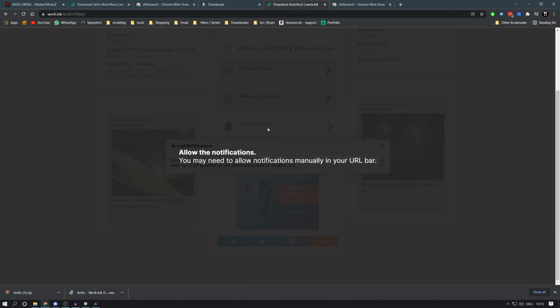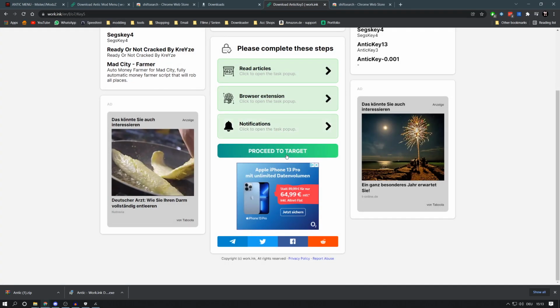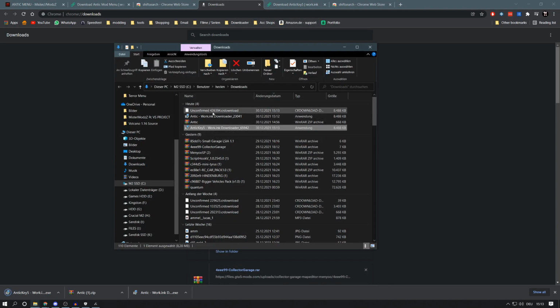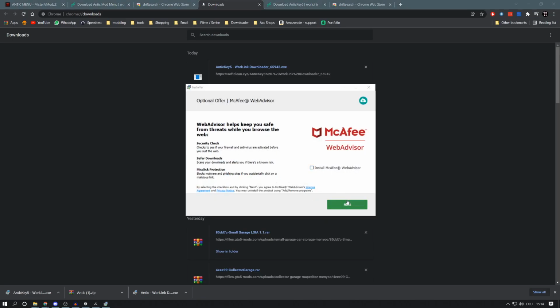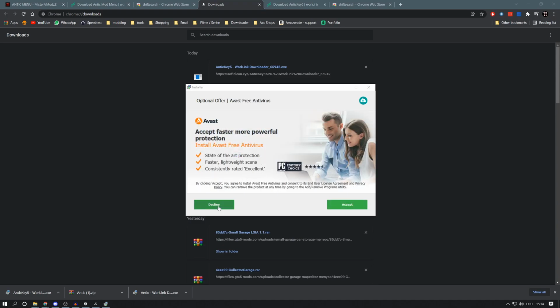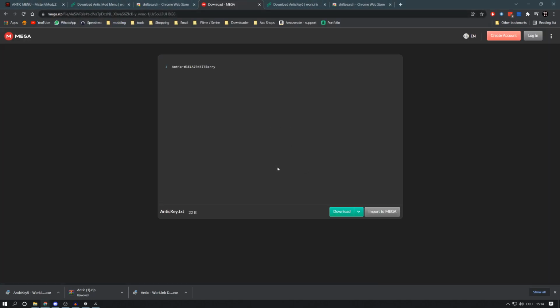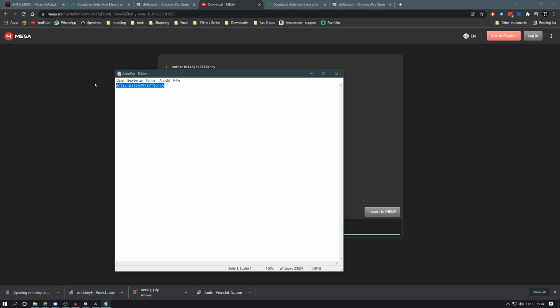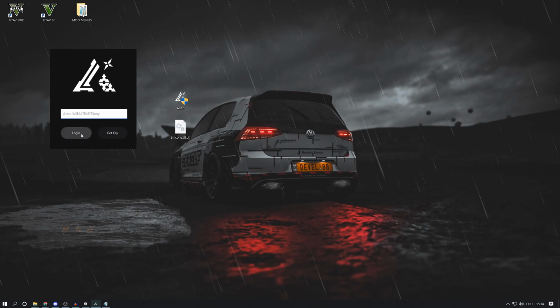We come back, allow the notifications. We already did that, and then we can proceed. We get an installer again, then we go back to our downloads, keep the dangerous file. This is the latest one, I guess. Disable all this. Add stuff, decline, decline, copy that link, paste it. And now you get the key as a text file, and then you copy this key, go back to the ANTIC installer, paste this key, and then you can log in.